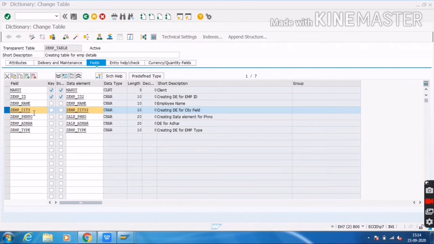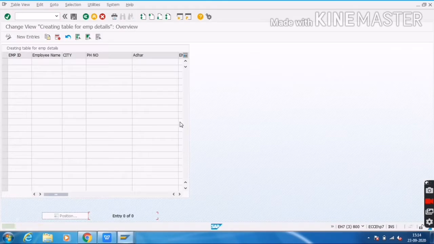Now I want to test whether it is working or not. In my previous video I created a custom T-code for this table, that custom T-code is ZEMP_CODE. Previously I deleted every record, so now I will click new entries and enter one. For this I have applied a TMG event, so without entering any name, it will take the system username.